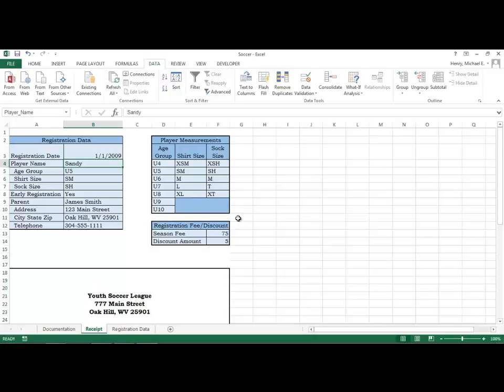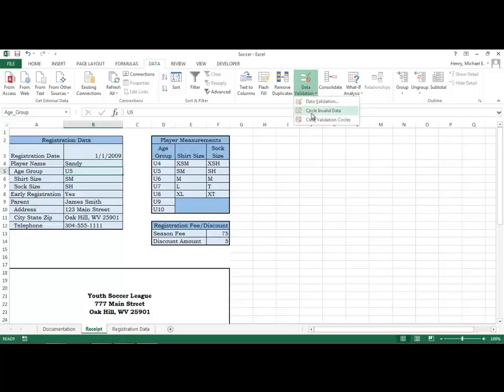Now let's take a look at a data validation rule right here for the age group. These are our valid age groups right here, and those are the only age groups that we're willing to accept. So we're going to block it if someone tries to put in a different age group. And we're also going to give them a little help. So watch what we do here.